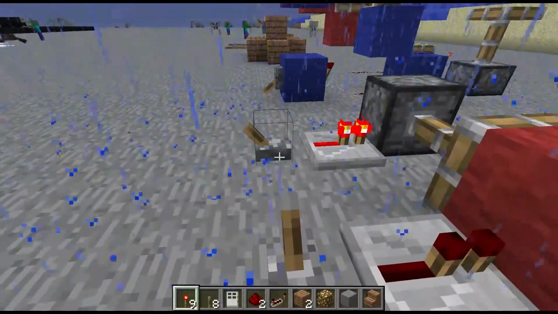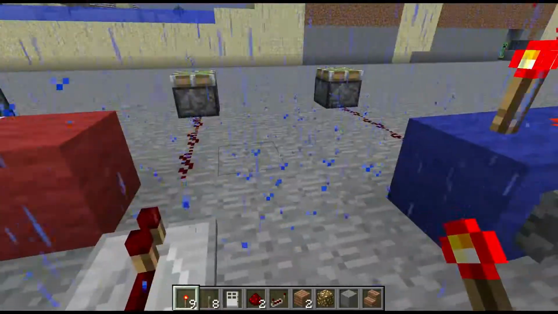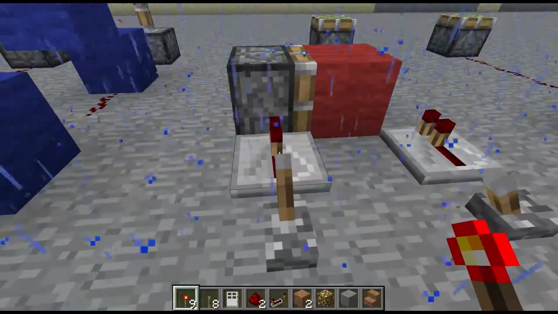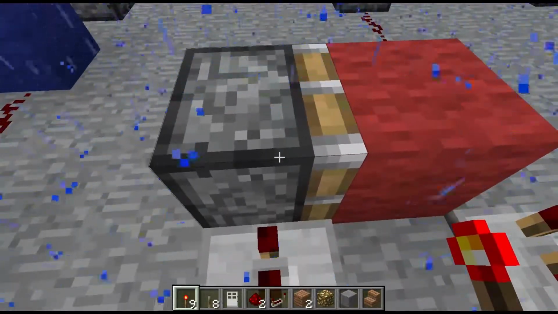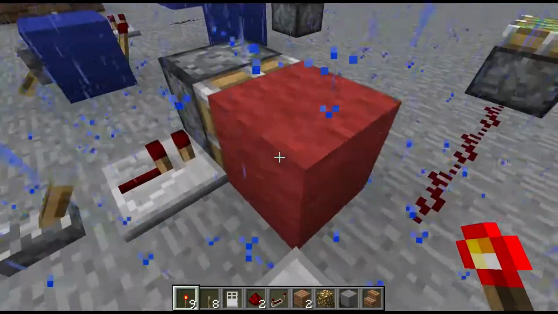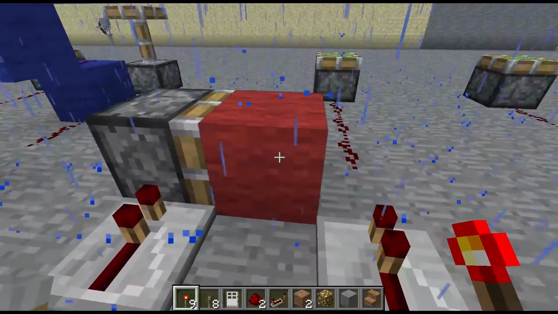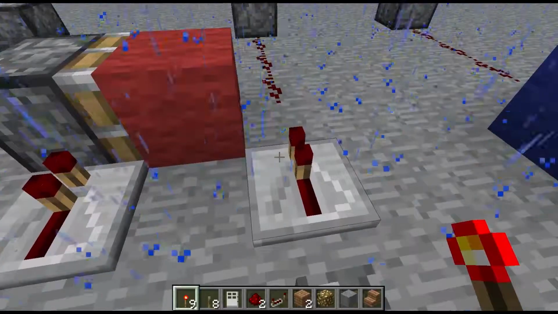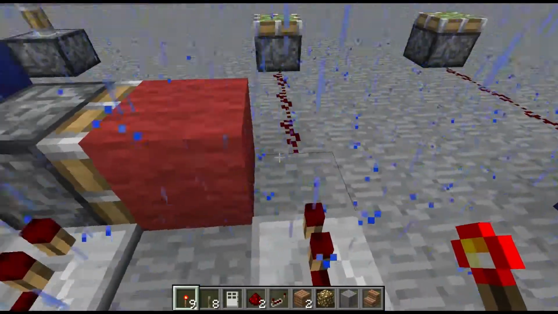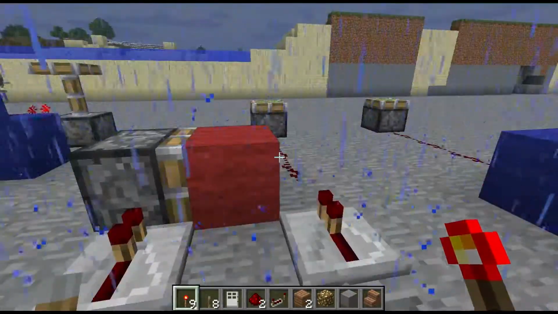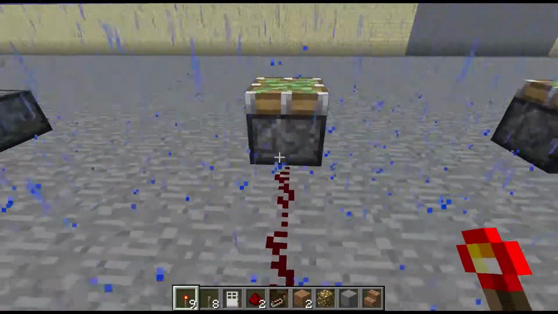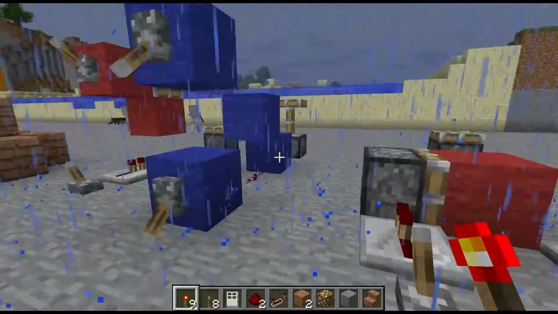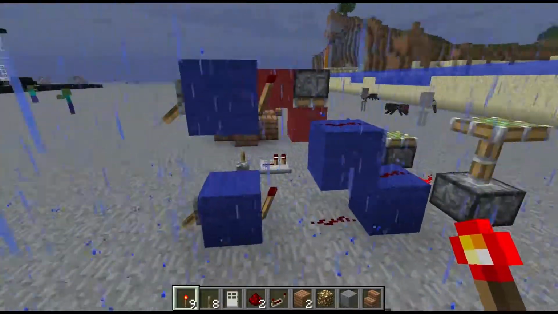This is probably a simpler version to understand and build, but the problem is it makes piston noise, which can get really obnoxious. To build this, you just need a sticky piston, a block, 2 repeaters, and then you put the repeater here where the block will be when it's pushed out, so that when the piston pushes it out, the repeater will send the signal through the block and to the output source.